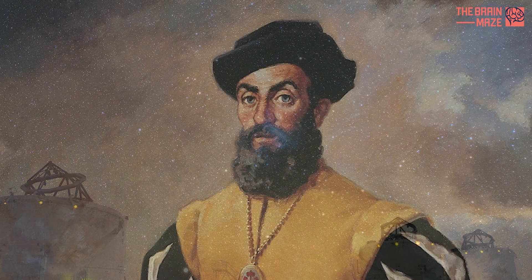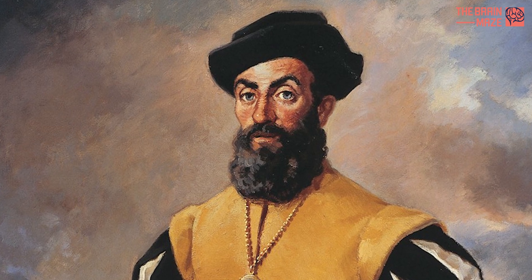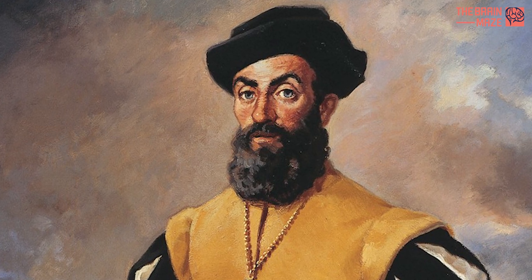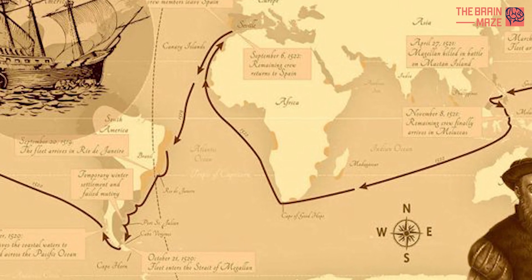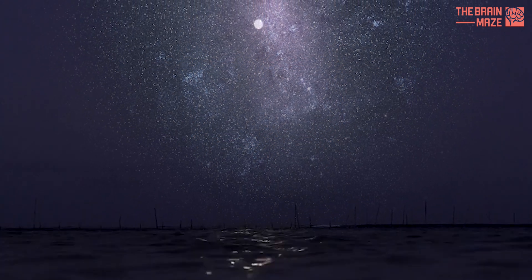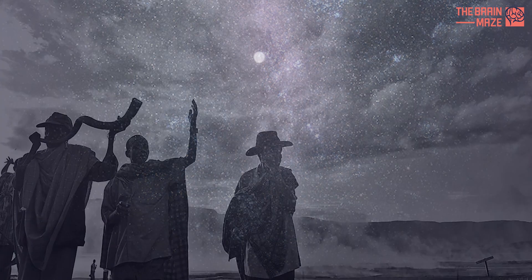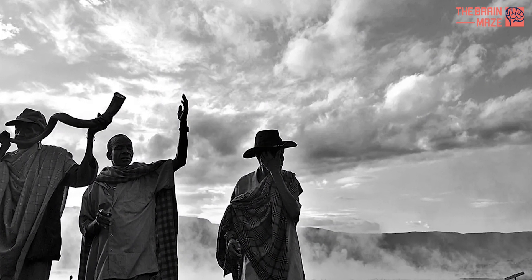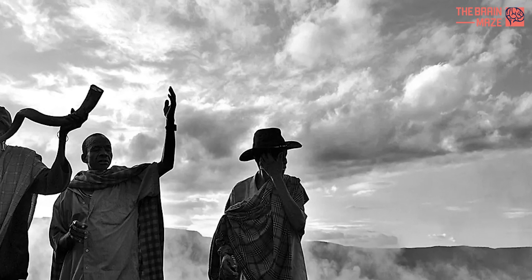So, when the early 16th-century Portuguese explorer Ferdinand Magellan set out with his fleet of five ships to circumnavigate the world, he and his fellow seamen were shocked to see the clouds rise above the horizon as they sailed into the Southern Pacific. The clouds have been named after Magellan ever since, but he didn't discover them — they have been known to the indigenous populations of the Southern Hemisphere since antiquity.